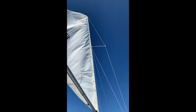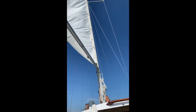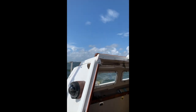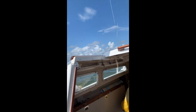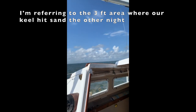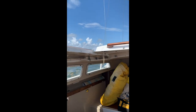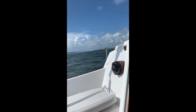It's hard to stand up on that mess. These are tough conditions. You need to get here. Let me make sure we're not going into the port area. Because we should probably be... Yeah, we definitely want to go that way. We're okay, we're safe, but the 3-foot area is to my... so we definitely want to go. Sail go.